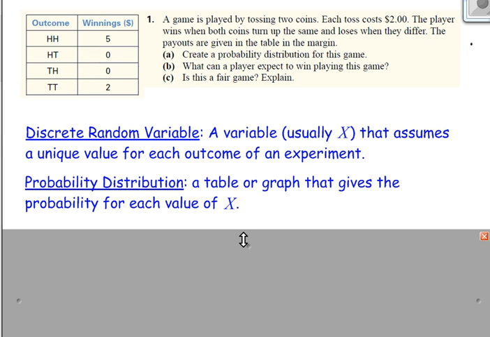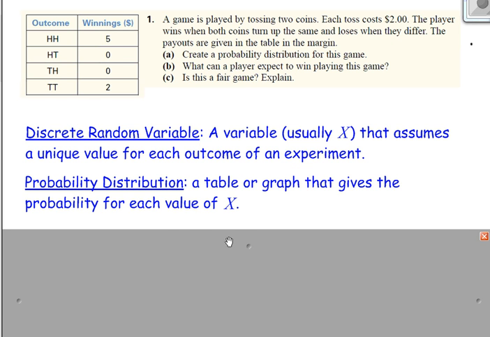Okay, so I'm still seeing that some students are building probability distributions, or what they think are probability distributions, but you haven't bothered to assign values to anything. So for example, if I were to go up here and write a quarter, a half, and a quarter instead of this, that's not a probability distribution. Yes, there's probability in it, but this is not a probability distribution because these are not numbers. There are no numeric values. There's no x that has been assigned values. So it's a probability table maybe, but it's not a probability distribution.